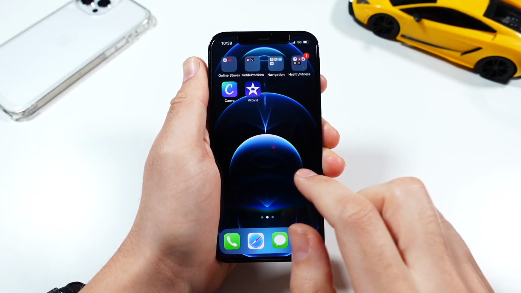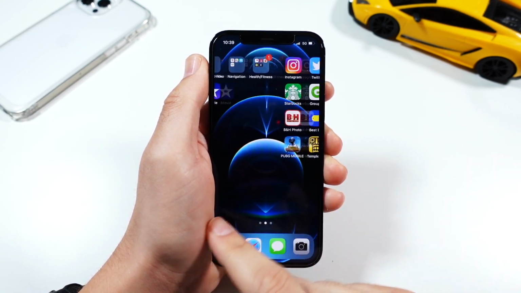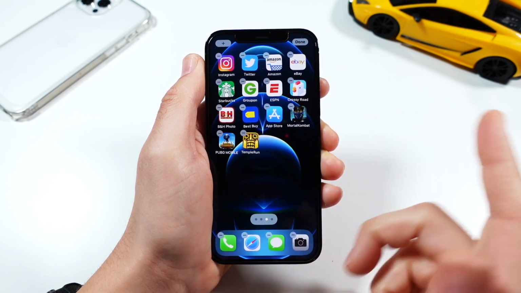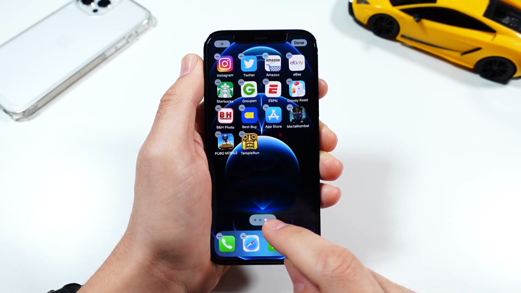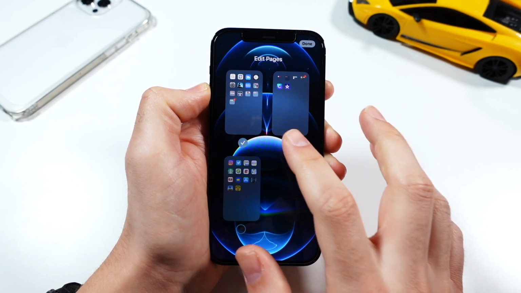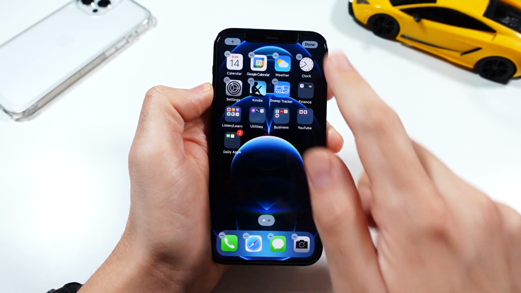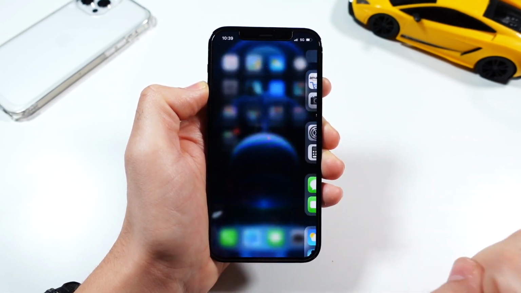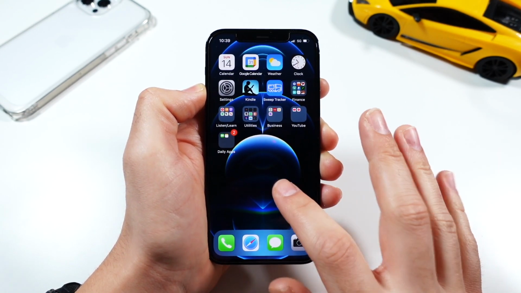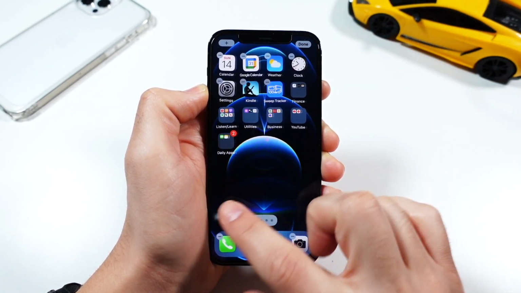Now, one of the best features about iOS 14 is the ability to hide these home screens, but this is a setting that you might not know how to change. You can go ahead and hold down, and then you can click over here and toggle these off really quickly, just like this. And this can definitely clean up the iOS experience, giving you one page and the app library. Super simple, super clean. So if you didn't know that exists, you now know that you do not have to have this phone loaded with so many pages.